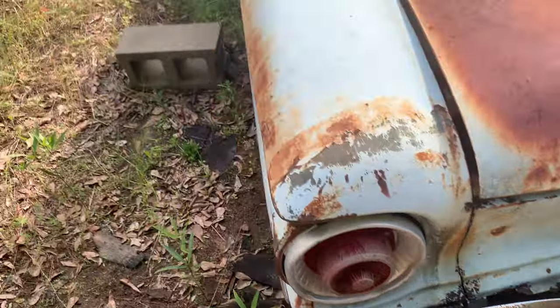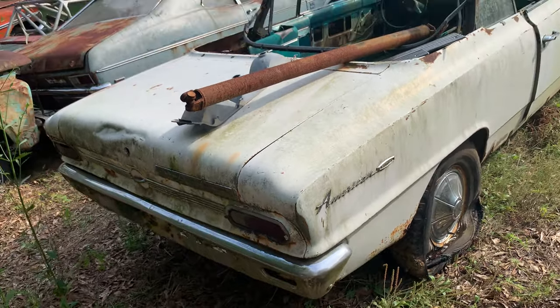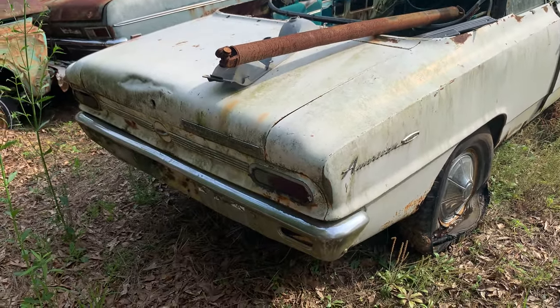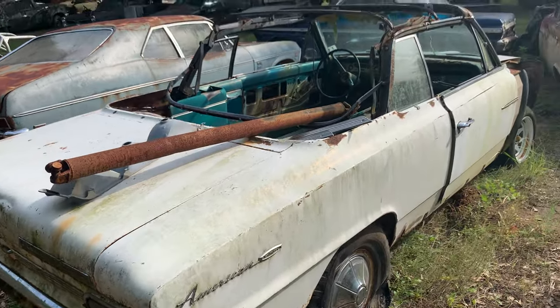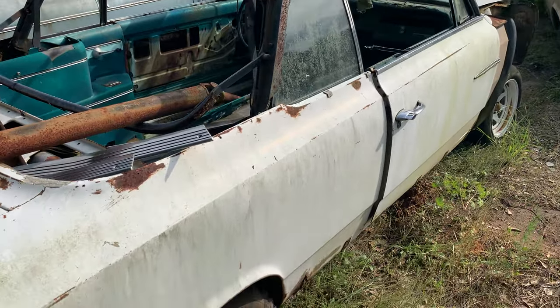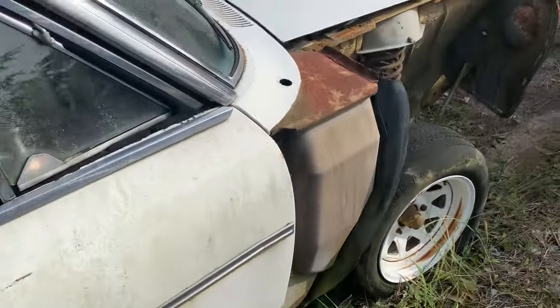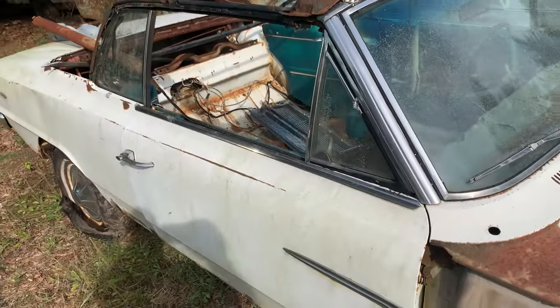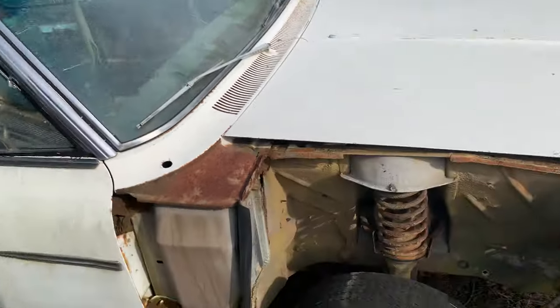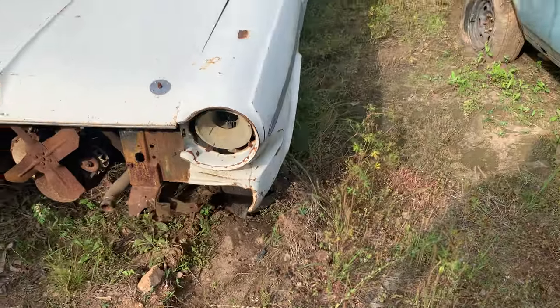Out of Georgia — all right, old Rambler American. I had one of these; I don't know what year this one is but mine was kind of close to it. I had a '69 — I'm thinking this one's a little bit older. I love that car; I had a blast in it. I had four-by-fours holding up the back to make it look like a hot rod, jammed in between the rear end and the well of the axle, and it finally beat its way through into the trunk.